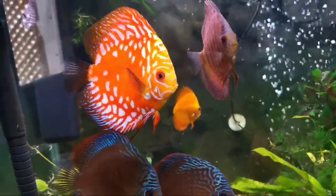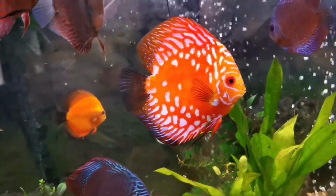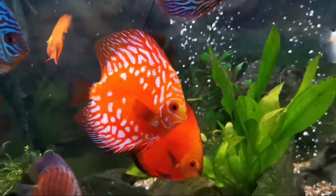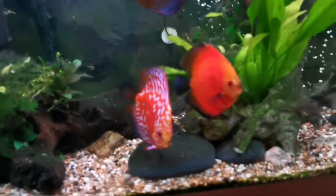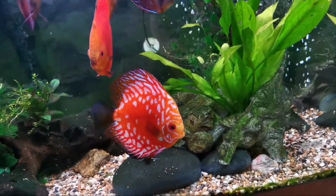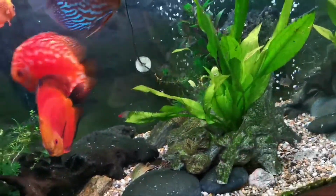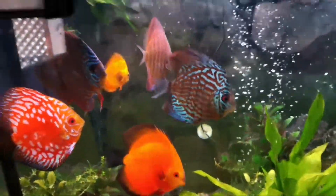Now I bought him early on, and I probably didn't know how to look after my water properly, and I probably stunted him a little bit because his eyeball's kind of big, but it's not like I ruined the fish, because as long as you can fit vertically 4 eyeballs, they say, at least 4. So you count from top to bottom, 1, 2, hit the one in the middle where he is, 3, and I still got room for probably 2 more underneath. So he's not a ruined discus.